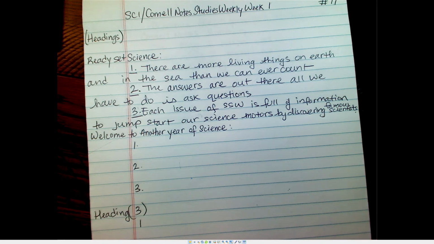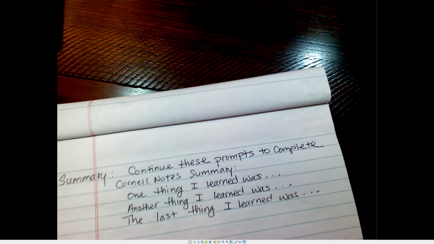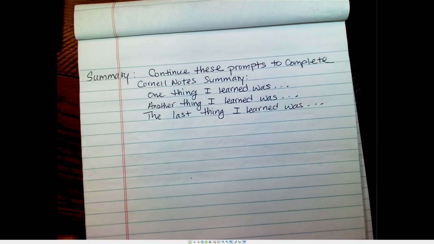Those are not noteworthy. Students can skip those. Those labs will actually be done in class instead. After students have jotted down their notes for each section, the final part of the Cornell Notes is for students to go ahead and form a summary, a 3-sentence summary of what they've read in the issue.